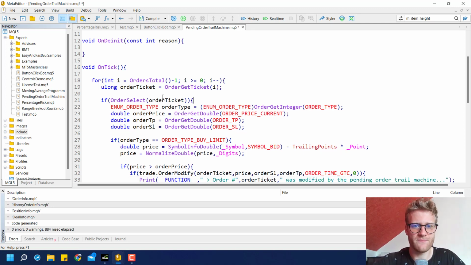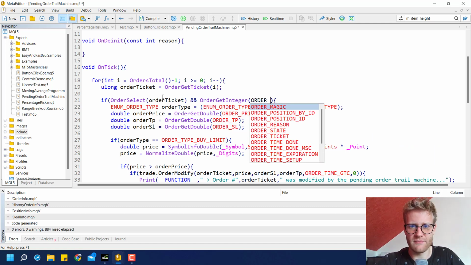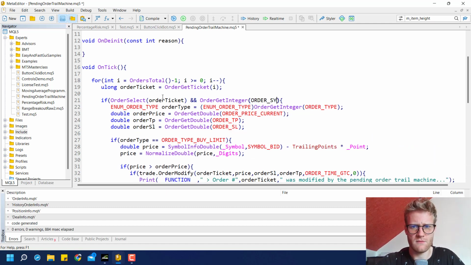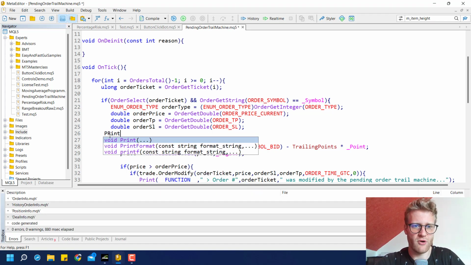We should check if the order symbol, OrderGetString, if the order symbol is equal to our chart symbol. Because otherwise this might cause errors with the calculation here, because point always refers to the current chart symbol. So if we do it like this, now we have to check what the problem here is.